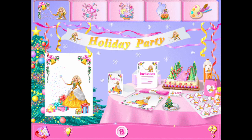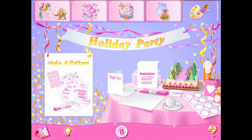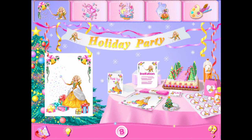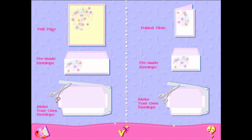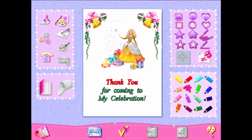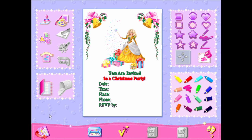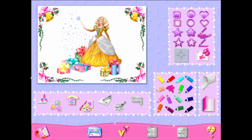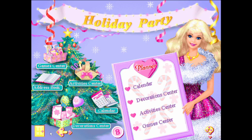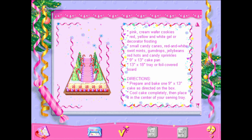Click a party piece to make it. This is the art studio. You can make a thank you note. Let's make an invitation. Let's make party placemats. Here's a great cake for your party. Click the printer button to see the recipe, instructions, and cake template. Yum!